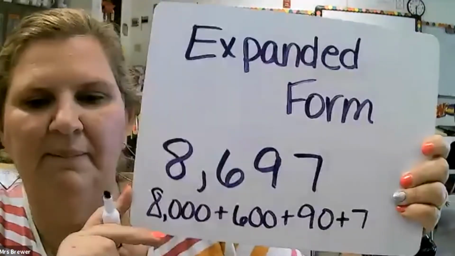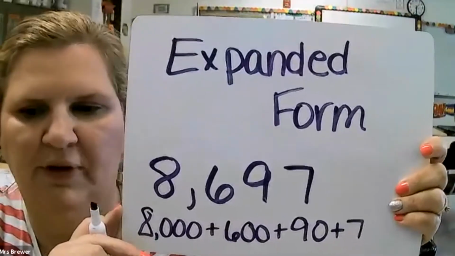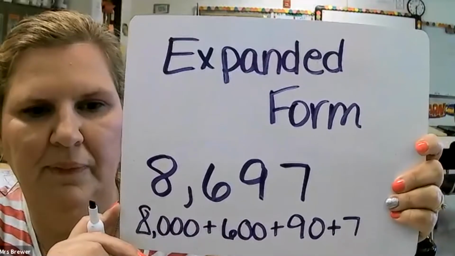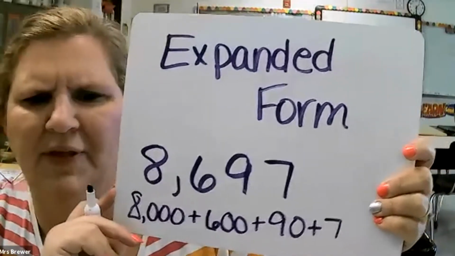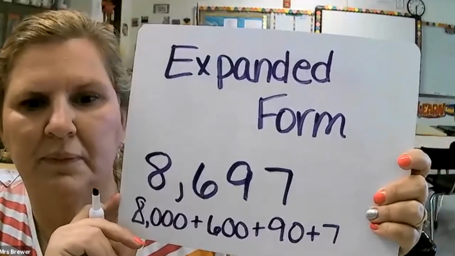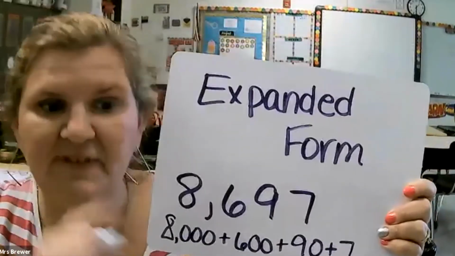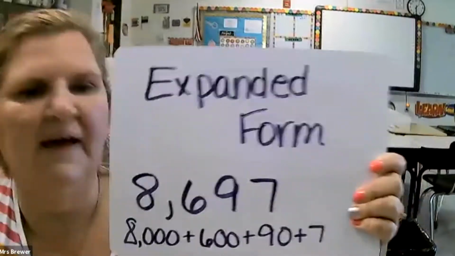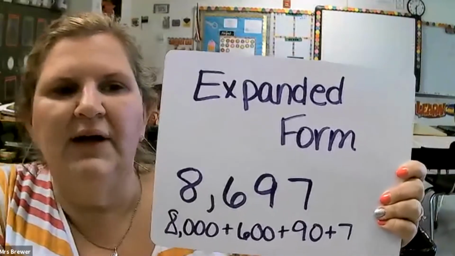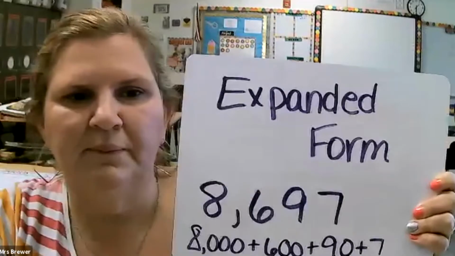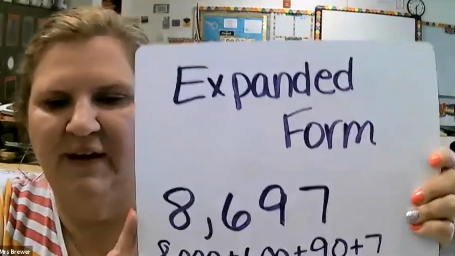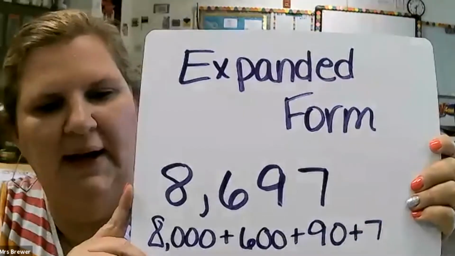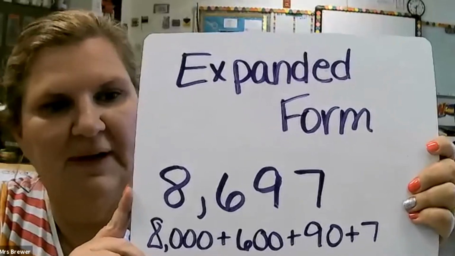And now I'm going to go to my last number here, which is my 7. What do I need to put behind my 7 here, boys and girls? Why am I not putting anything behind it? Oh, because in this number, the 7 really does stand for what? You're right, just 7. There's nothing behind it. I don't need to put anything to hold a place, okay? So it's just 7. So give me a thumbs up if you had 8,000 plus 600 plus 90 plus 7.